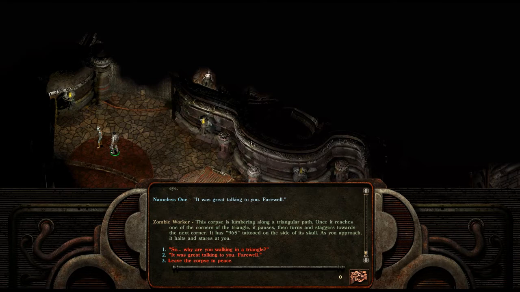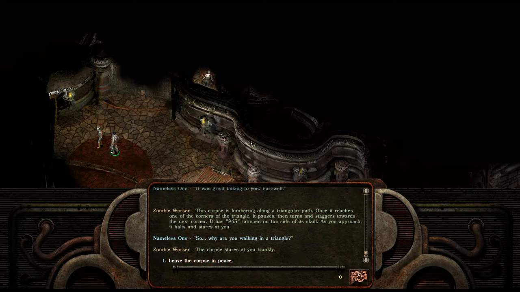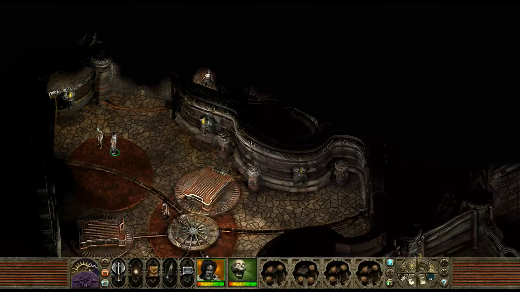The corpse is lumbering along a triangular path. Once it reaches one of the corners of the triangle, it pauses and turns and staggers towards the next corner. It has 965 tattooed on the side of its skull. As you approach, it halts and stares at you. The corpse stares at you blindly.